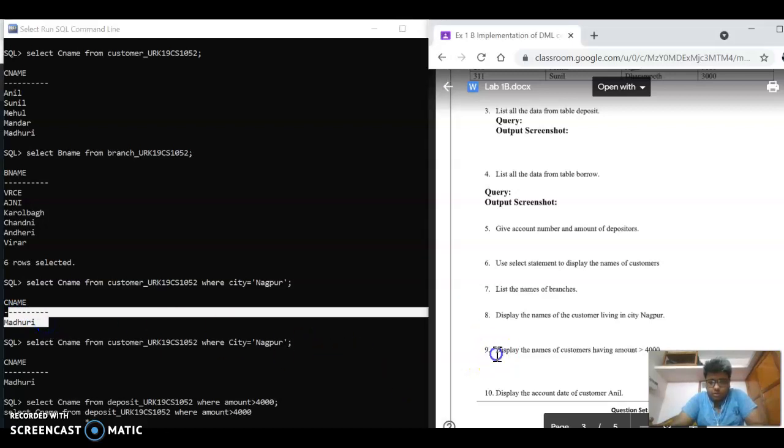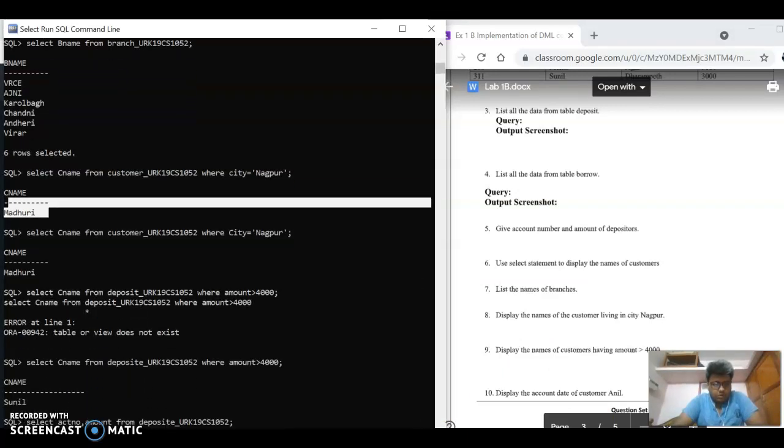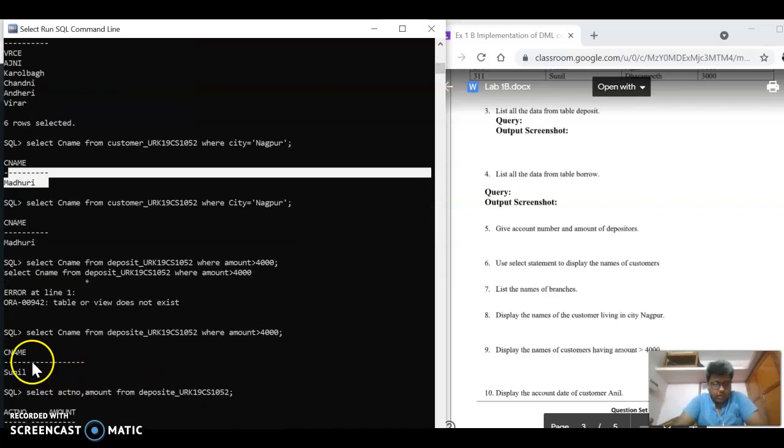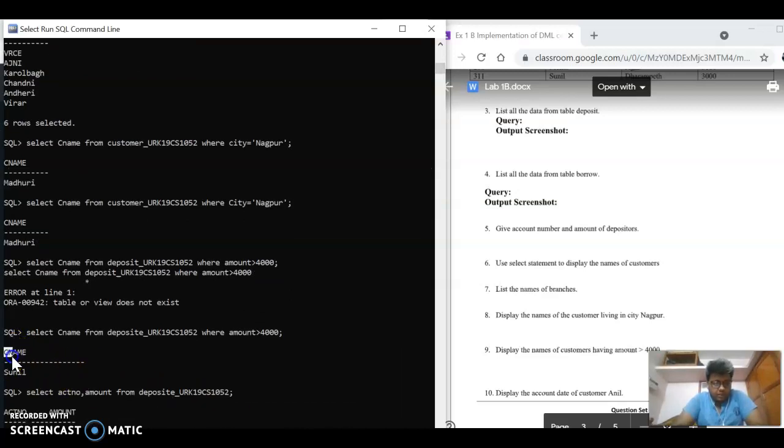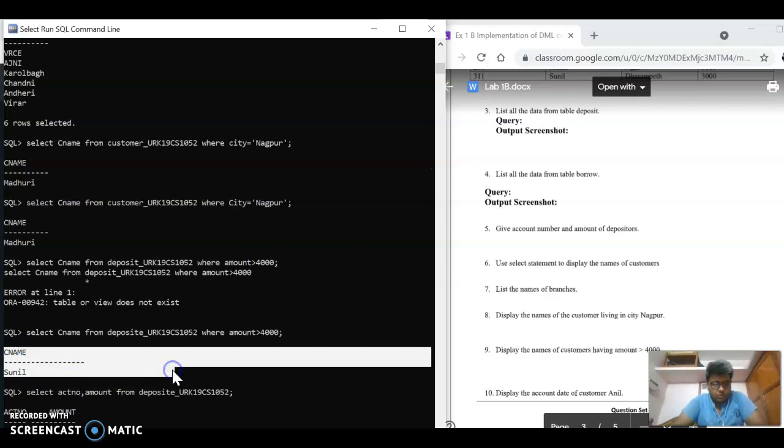And ninth question, display the names of customer having amount less than 4,000, and this is the command I use. Sunil has less than 4,000, sorry, greater than 4,000.